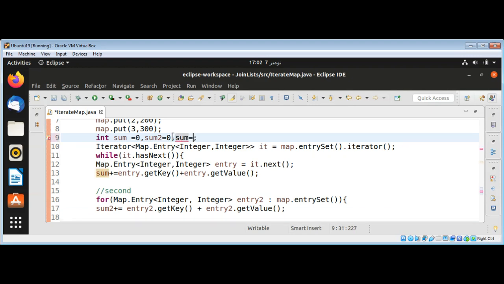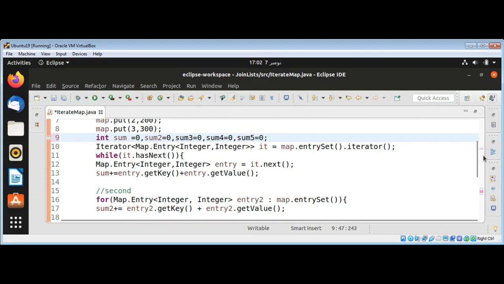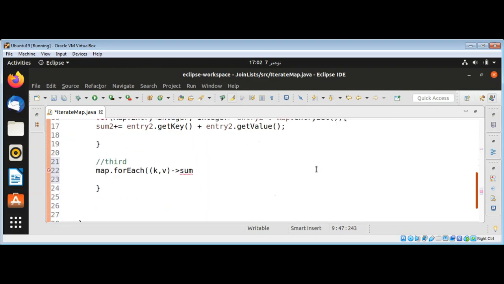Sum3 equals 0. Sum4 equals 0. Sum5 equals 0. I'll come back to these if you need more. So sum3 index 0 equals key plus value.